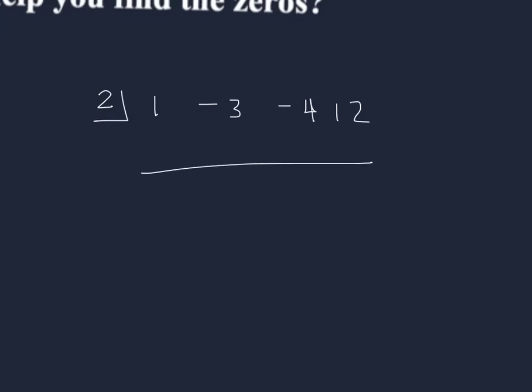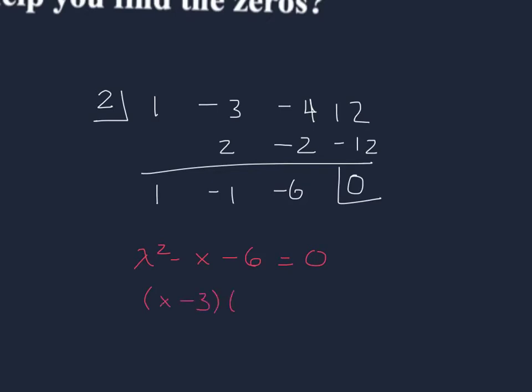So now we're using synthetic division. Bring down your first term, add these two terms. Here we get negative 6, here we get negative 12. And remember, this is a good check right now to make sure that the remainder is 0. If I don't get a remainder of 0, then I know that the point I picked is not a root or an x-intercept of what I was solving. And now I can depress this. This is going to be x squared minus x minus 6 equals 0. And that is factorable. So that's going to be x minus 3, x plus 2 equals 0.